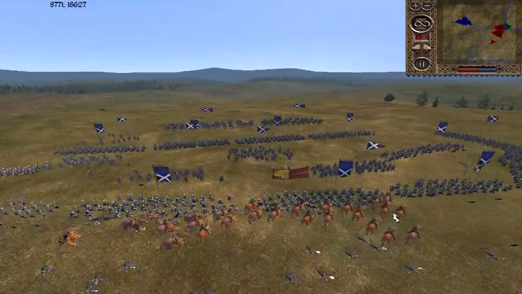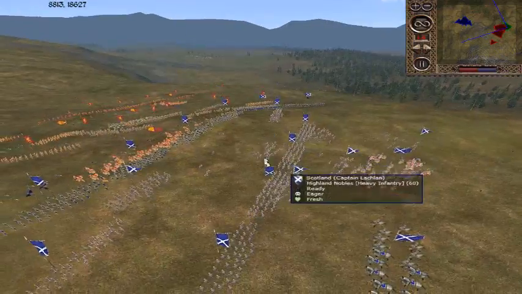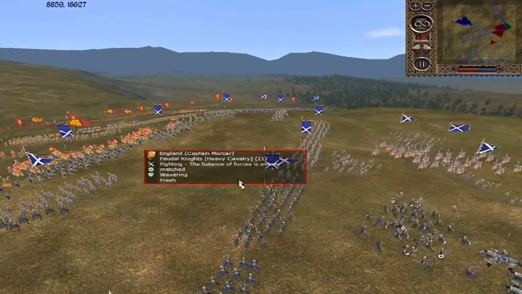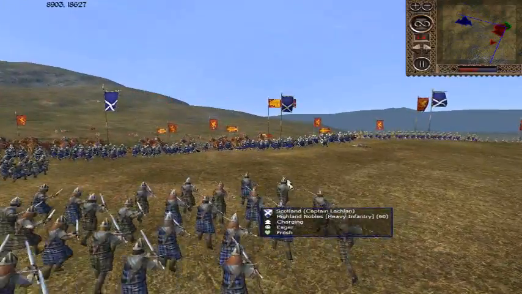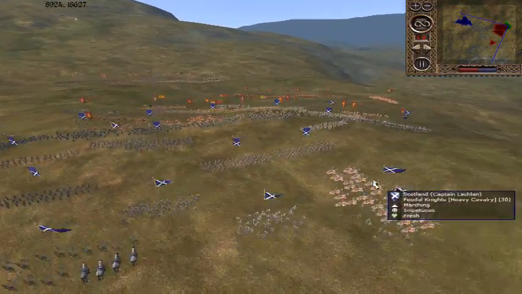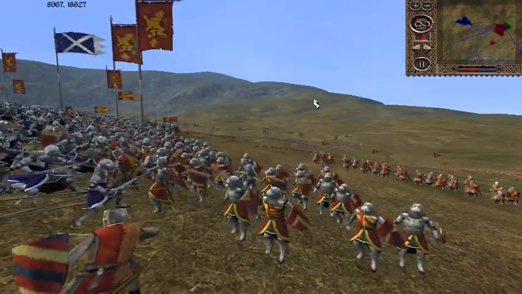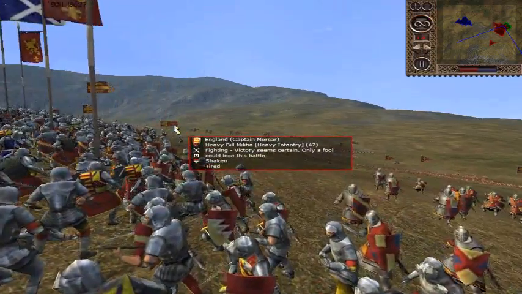Horsemen charged right into my swordsmen. I forgot to turn my archers off skirmish. So when I saw those horsemen, I charged in a unit of Highland nobles. I have no spear armed units really, so I was kind of at a disadvantage when it came to horsemen. You know, I had to fend off all of these troops.